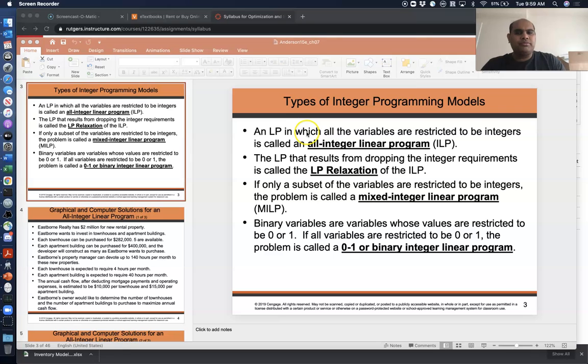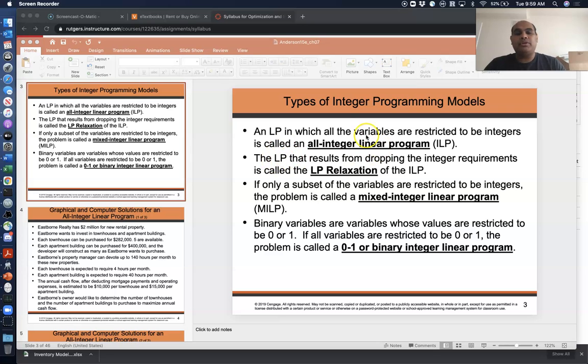We've seen linear programming problems before, and the linear programming problem is a problem where all variables are restricted to be linear variables. But an integer programming problem, or an all integer linear programming problem, is one where all variables are restricted to be integers. Now, we've seen examples of this before when we were looking at product mix problems. When you have to make a certain number of chairs and tables, the variables had to be integers. But as I said in those contexts, the numbers are such that the results end up being integers. But what if the results don't end up being integers automatically?